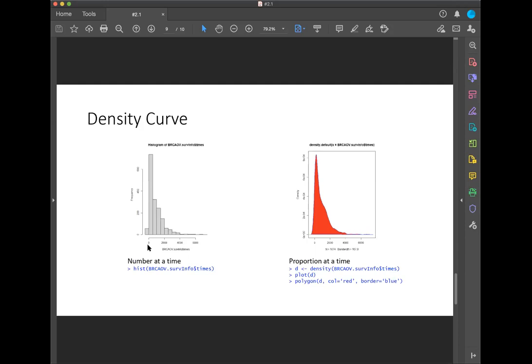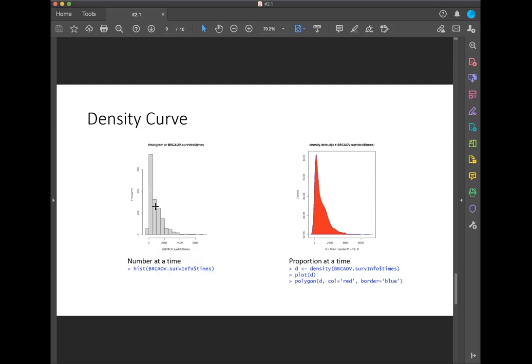So this is kind of like a modified histogram, where in this case, this is the distribution of survival times from that previous data set.